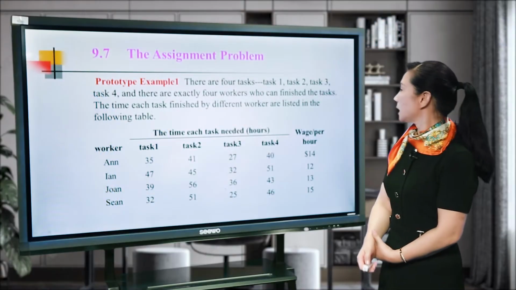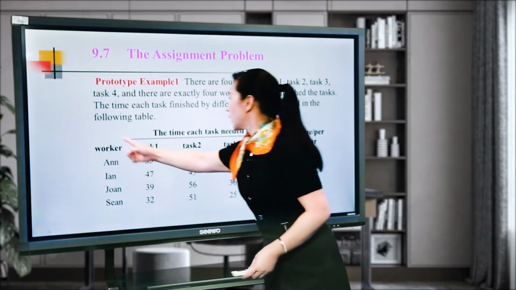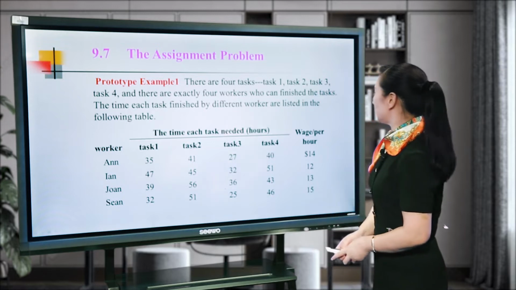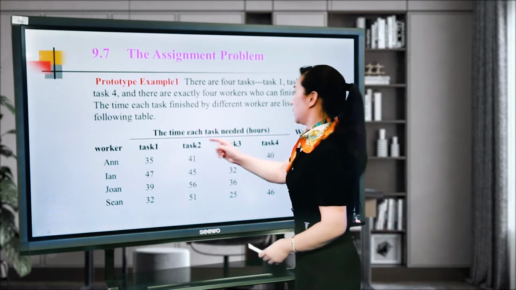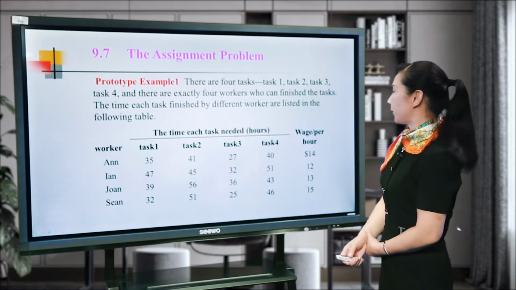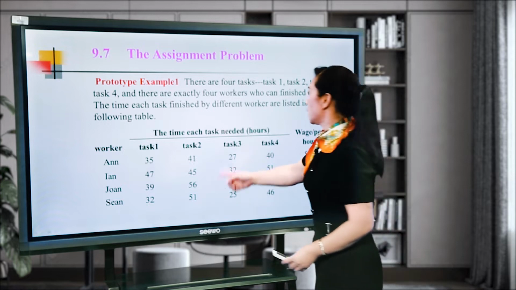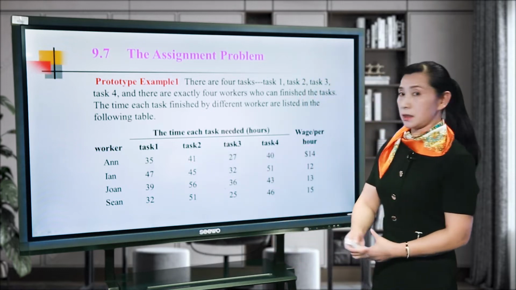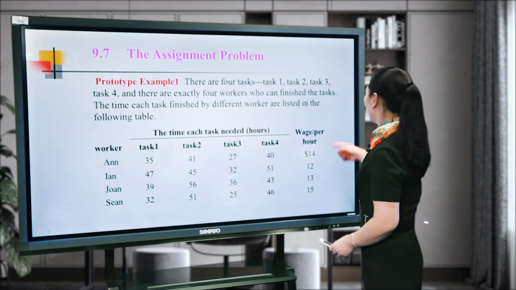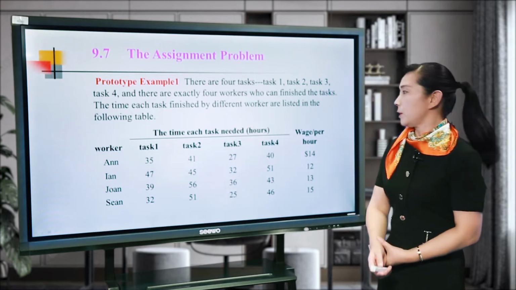In this table, the columns are the workers Anne, Ian, John, and Sean, and the rows are task 1, task 2, task 3, and task 4. The coefficient is the time each task needs per worker, and the last column is the hourly wage of each worker.